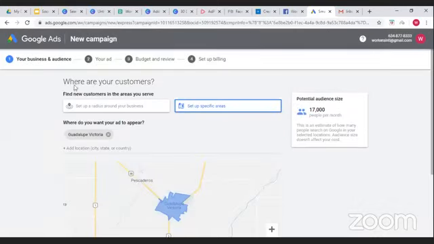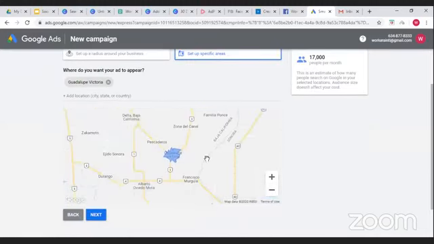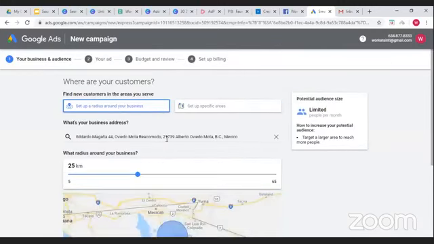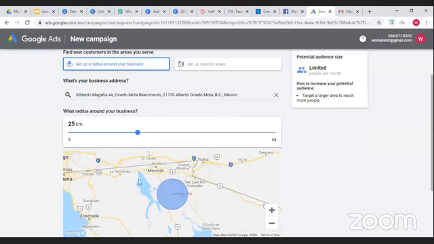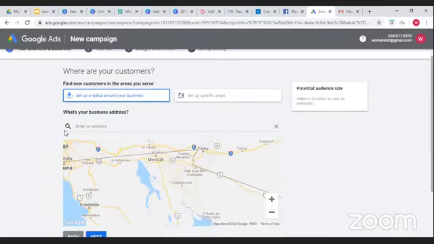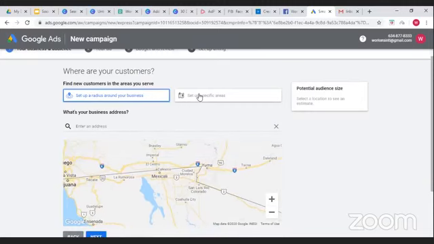As you can see, the targeting is the same thing. What you have to do is target your markets. If you put in the address of your business, it'll appear right here. For example, let's say we're in El Centro.